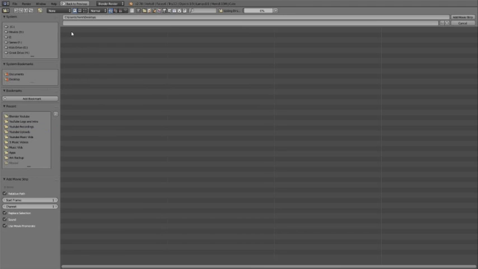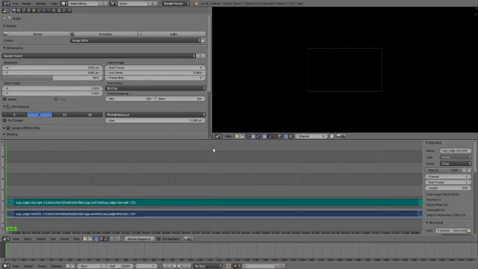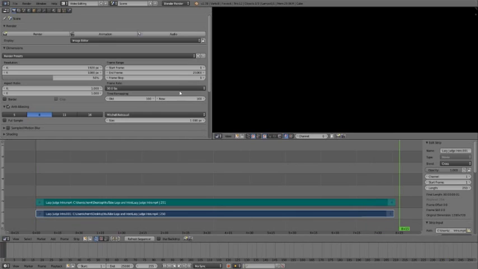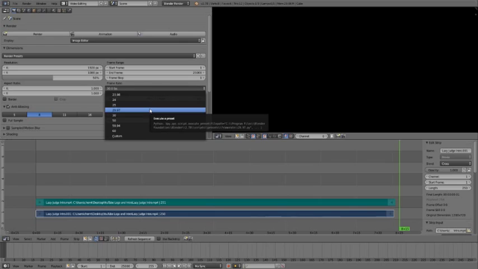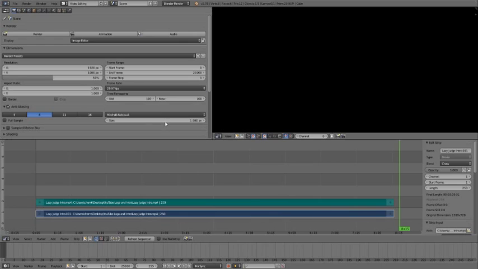Well actually, you know what, I want to put my intro in first, so let's go there and we select the intro. Right, now if you want to make this a little bit smaller so you can actually see what you're doing, just scroll down on your mouse wheel. Right, so you will see that these two are slightly out of alignment. So what we're going to do to fix that is take this 30 frames per second over there and put it to 29.97, which is going to bring these two nicely in alignment.